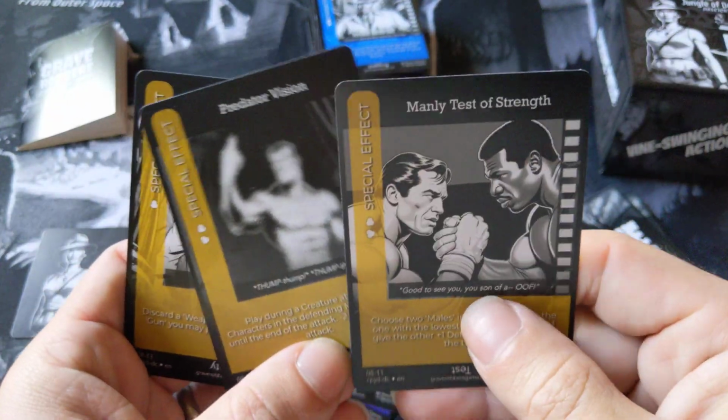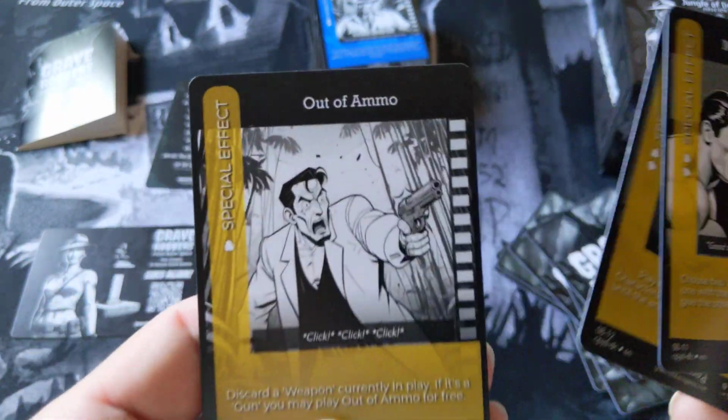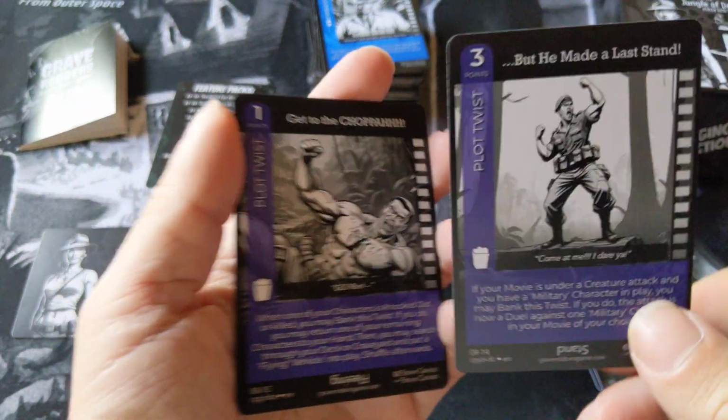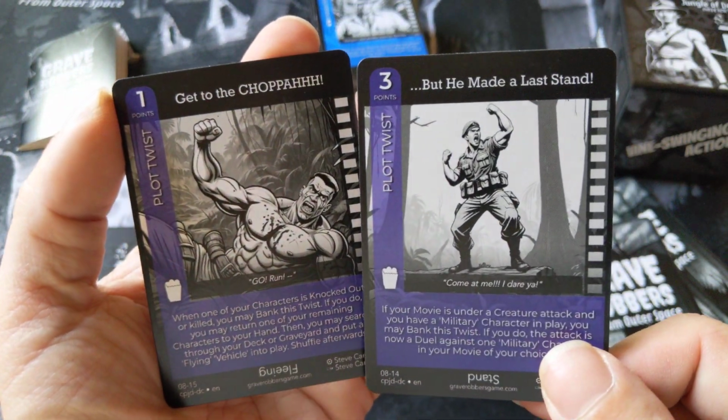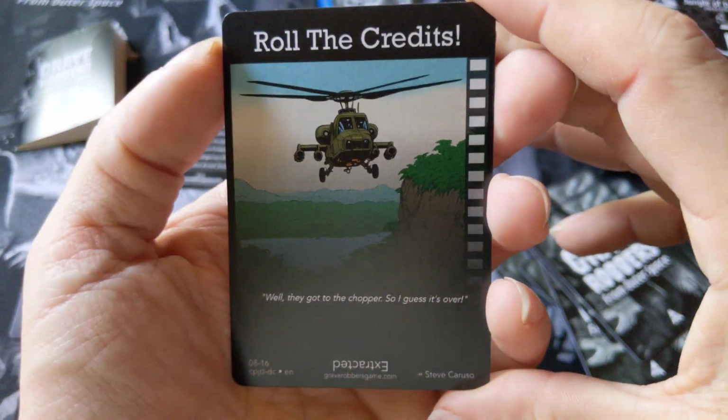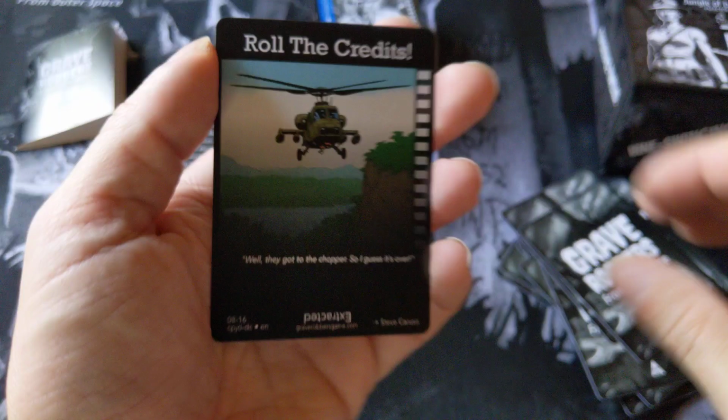We have the manly test of strength, predator vision, and out of ammo, which is a fun way to get rid of somebody else's prop. Or weapon, I should say. Get to the chopper! And he made a last stand. And apparently they did get the chopper, so I guess it's over.